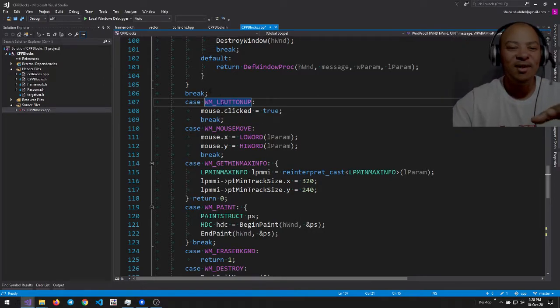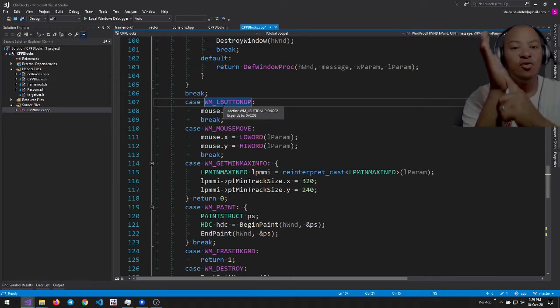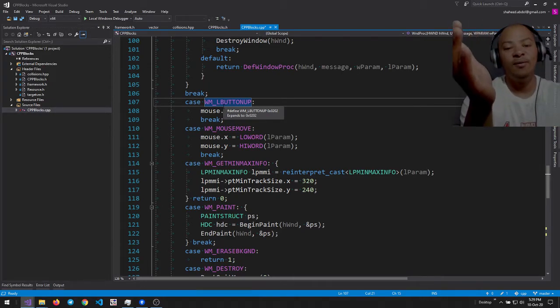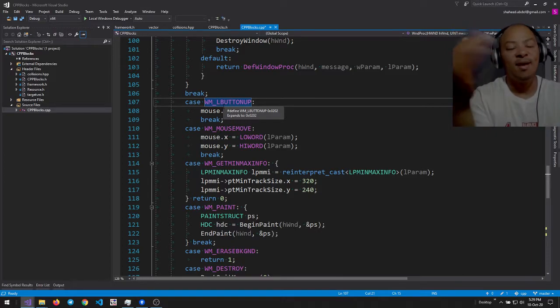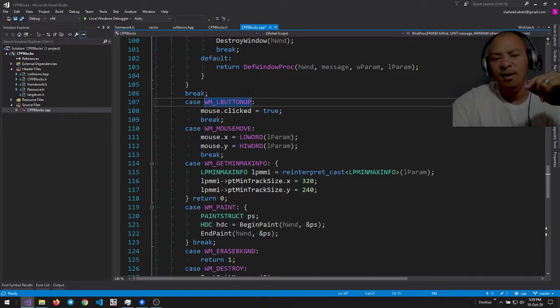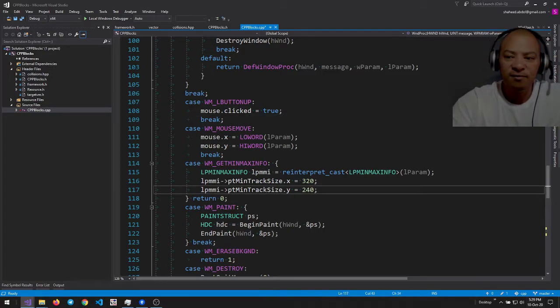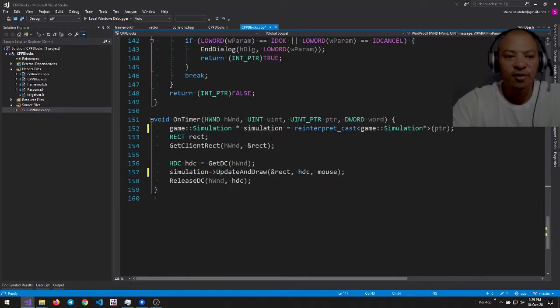Not happy with it. I'd like to say if you put the mouse button down and then not move the mouse away and then let go within a certain time, that's a click. But then you have to get that get system metrics thing and go find the metric for it. We'll do the simple way for now. I might not be happy with that in like 35 seconds, but we'll see. Okay, so you've got some mouse movement and you've got a way to pass into the simulation.